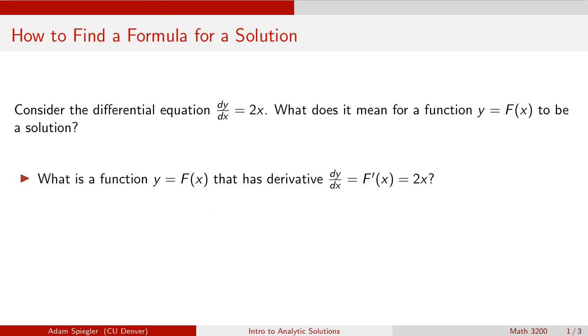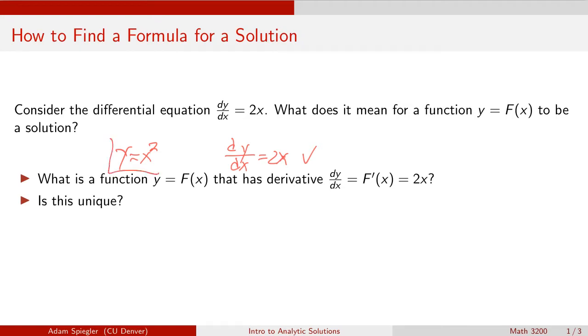Well, this means we would like to find the function y whose derivative is equal to 2x. Well, I can think of such a function, namely y is equal to x squared, right? That is a function whose derivative dy/dx would be 2x. So that checks out. Is this the only such solution? Is this a unique solution? And as you might expect when finding antiderivatives, the answer is no.